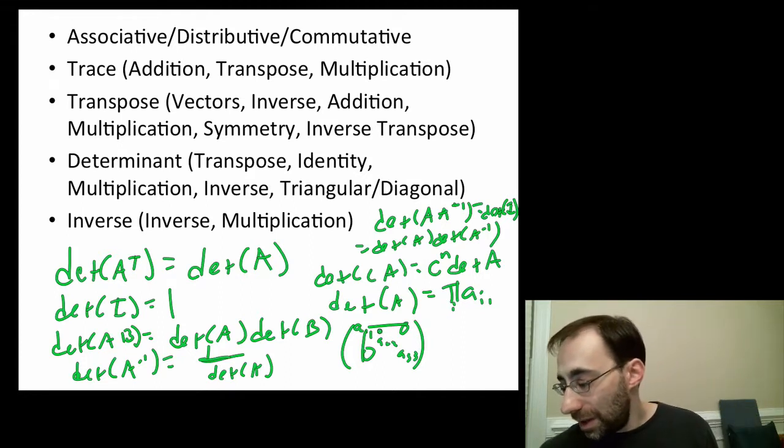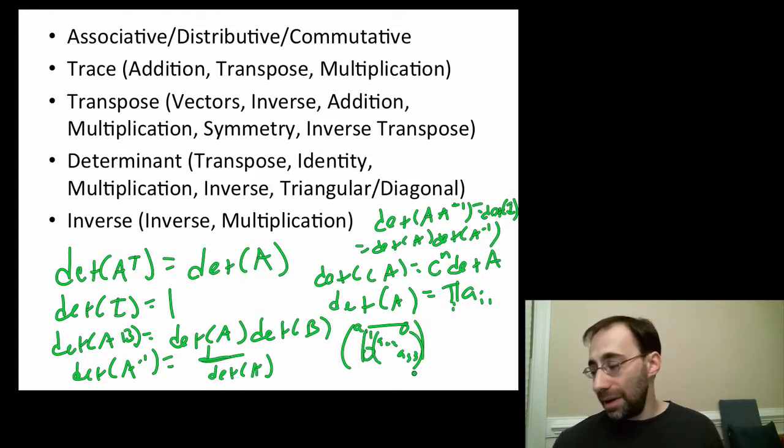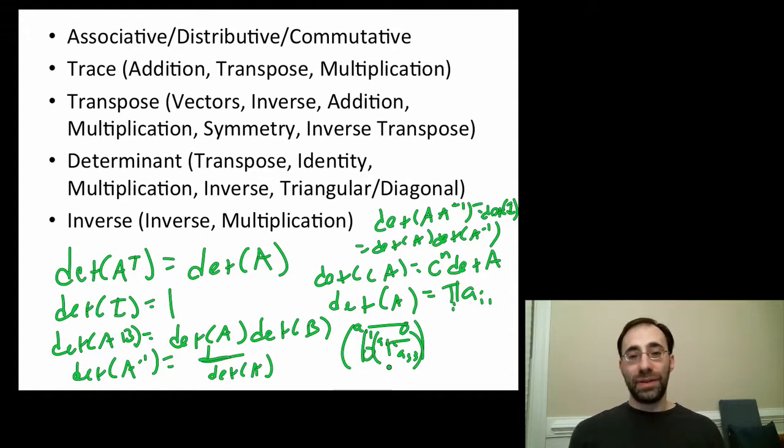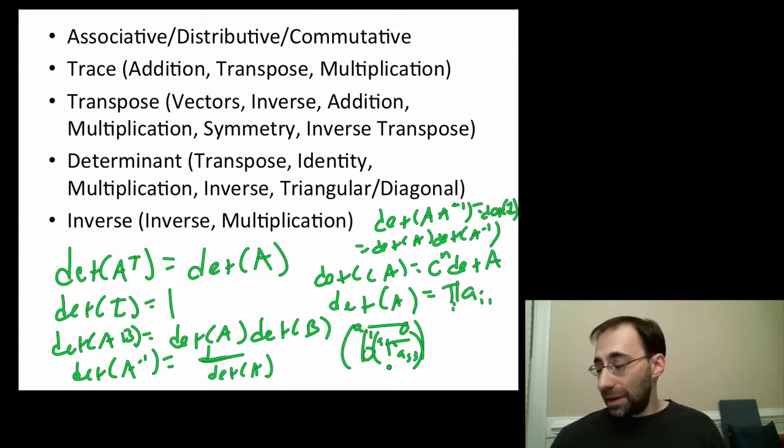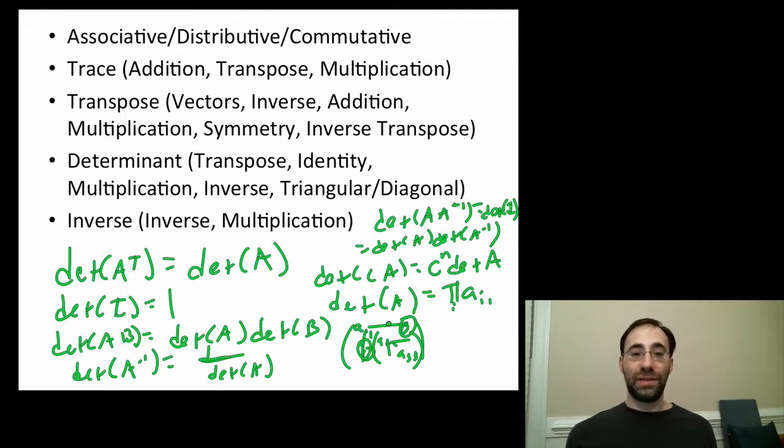Now I have this submatrix over here. I expand that one out. A22 with zeros, so I have A11 times A22. I can keep going for n by n and eventually get down to just the product of all diagonals. If I had something in the lower part, you might think there's a problem. However, since the upper part is 0 in that case for a lower triangular matrix, or the reverse for an upper triangular matrix, you effectively multiply all the stuff in the bottom by 0, so it all goes away anyway. So the determinants of lower triangular, upper triangular or diagonal matrices are just a product of the diagonal elements, so it's nice and easy relatively. So that covers the determinant.